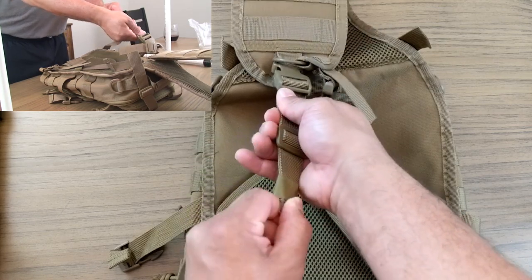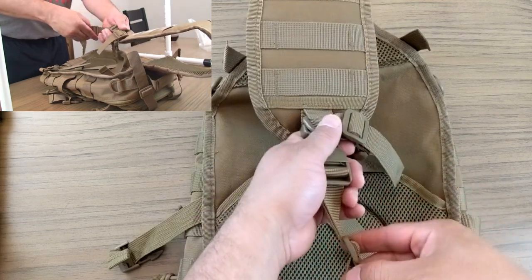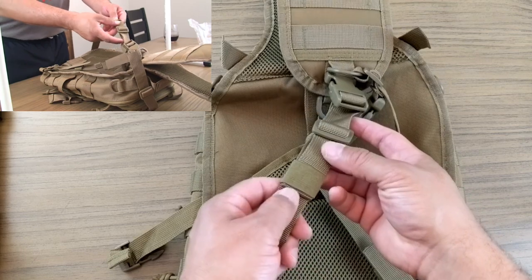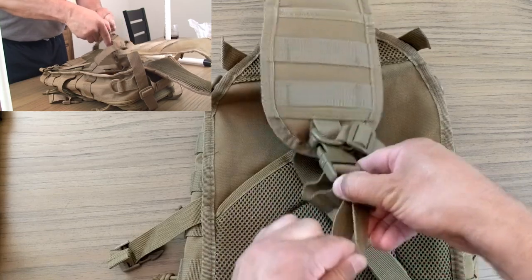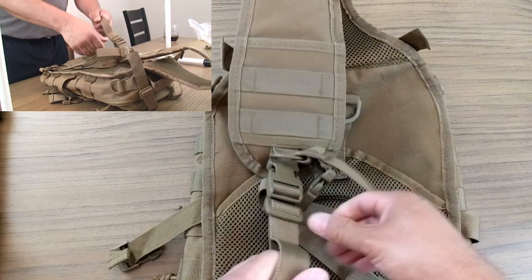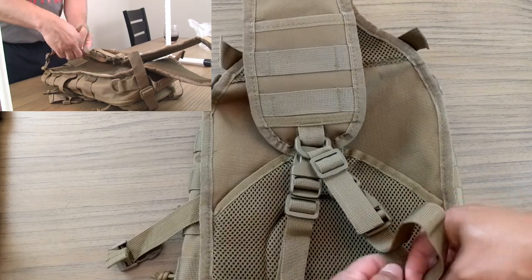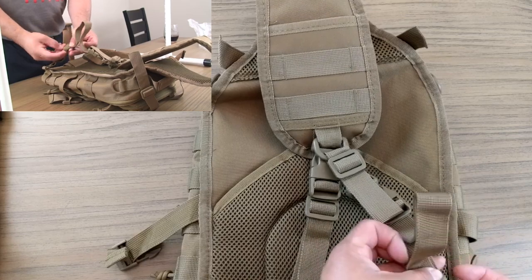The straps are long and adjustable — very secure. It won't wiggle loose because it has double spacers where you undo one layer, then the other to adjust it. While that might seem like a pain, it means it won't come loose while you're in the field. There's a little clip at the end so you can tuck in the excess strap — just think of it like a belt tuck-in. It keeps that extra bit of strap from flapping about so you don't have to sever your strap.